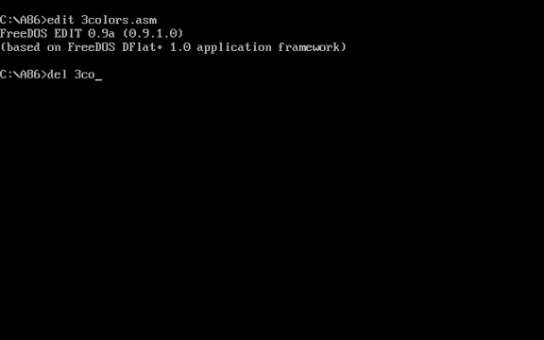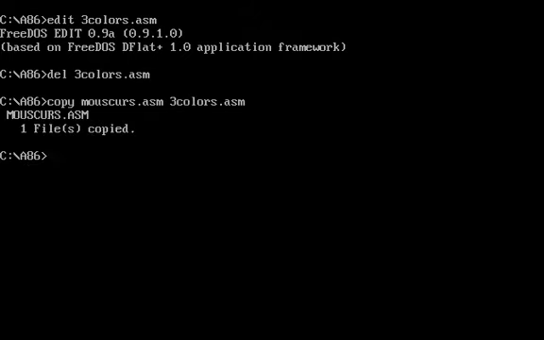Delete 3 colors, and I'll copy mouse cursor.asm into 3 colors, because this gives us our cursor already.